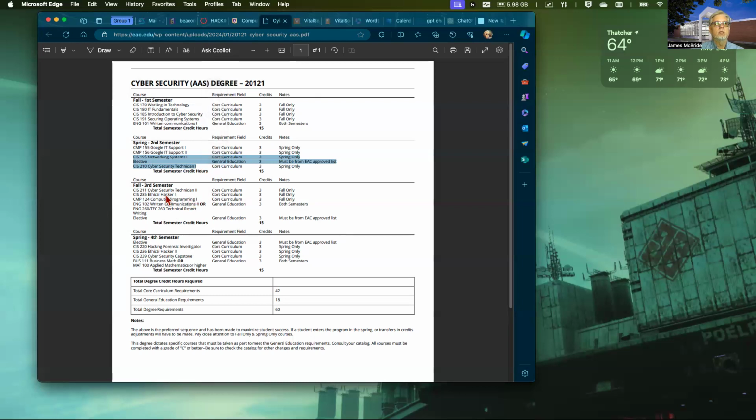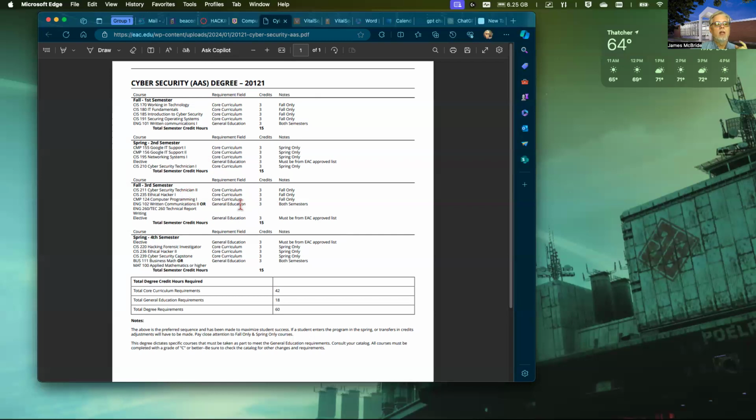Ethical Hacker is not a lot of information. It is a lot, but it's not as much as other classes. However, the level that you're expected to perform at is very high. And so if you haven't taken networking systems and you haven't taken cybersecurity technician 1, Ethical Hacker is not going to go well.